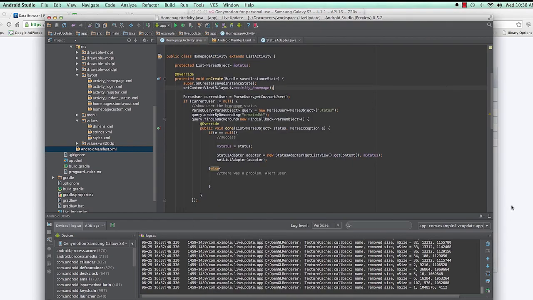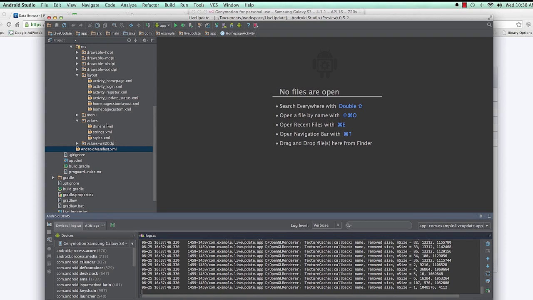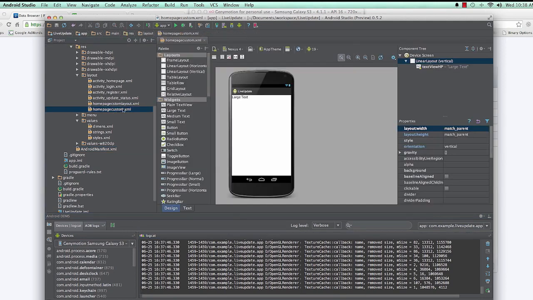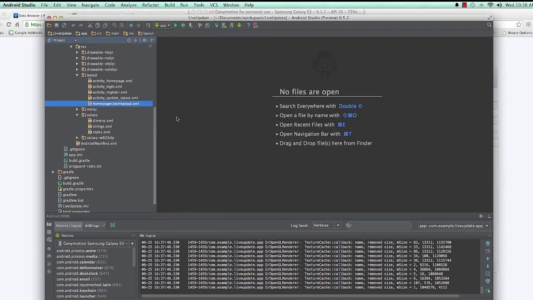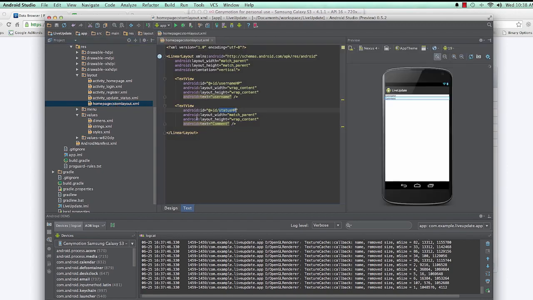We are done with the adapter for now, so we're going to close this and go to the layout. We need the homepage custom layout, and this is where we're going to customize.